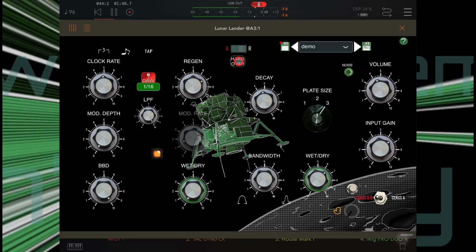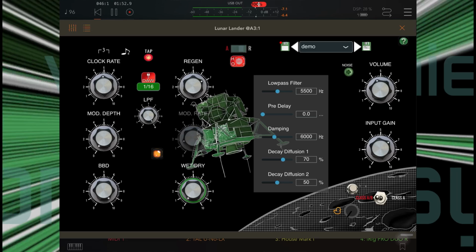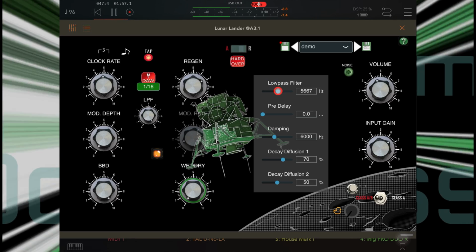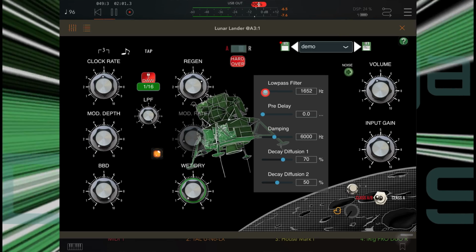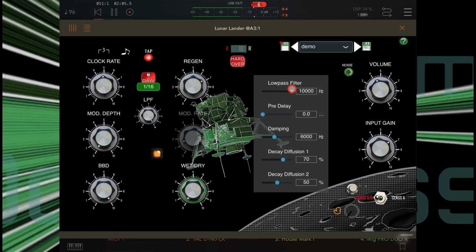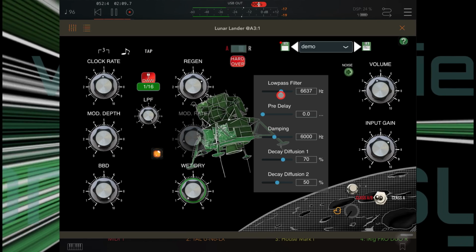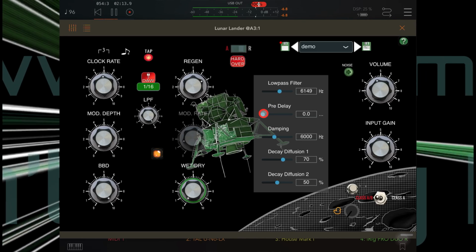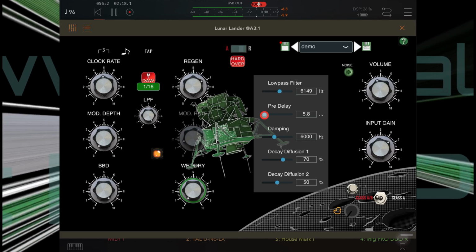Okay, let's go to this control here. This is where we can access some more control over the reverb. We have a low pass filter where we can make that reverb tail darker or brighter, of course. Pre-delay will create a space between the original sound and the beginning of the reverb tail.